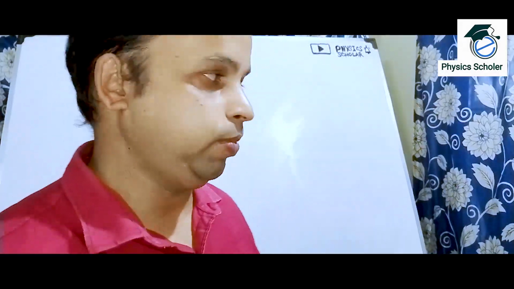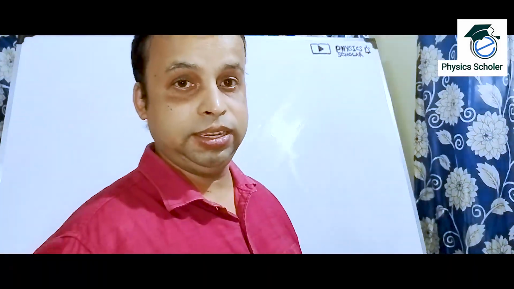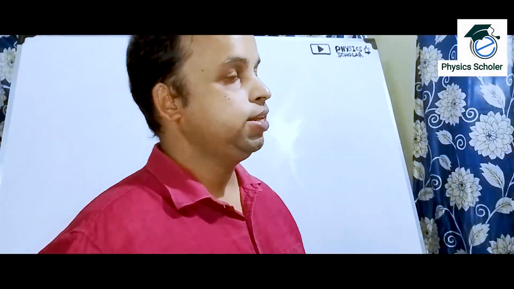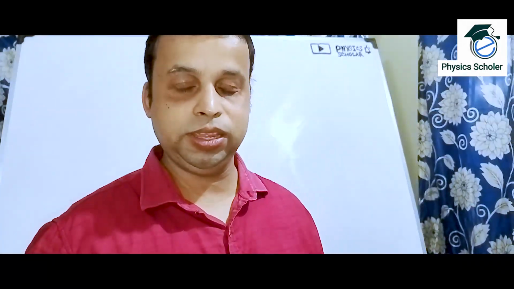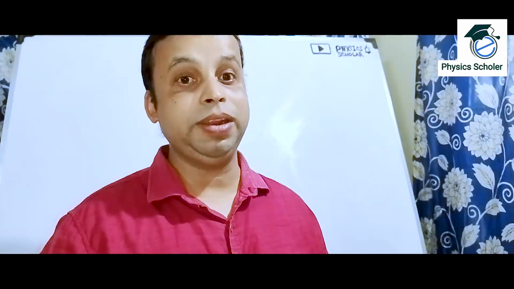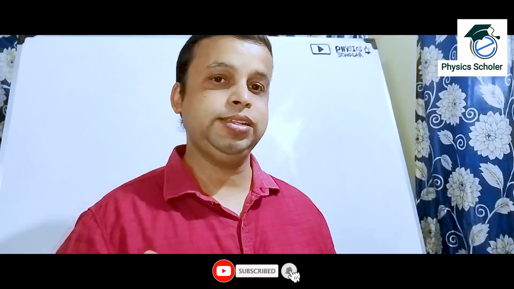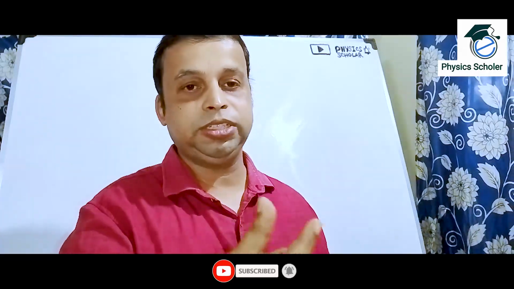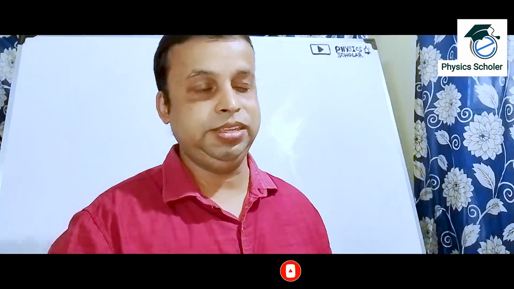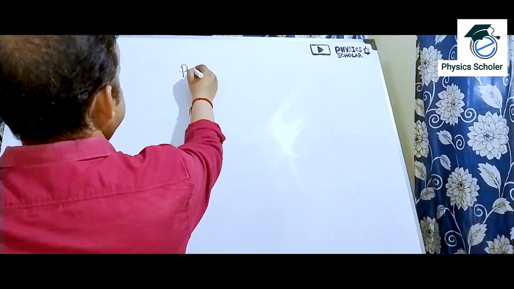Okay, so as in the last episode I discussed the series combination of resistances. What is the series, what are the advantages and disadvantages of the series circuit, and what is the equivalent resistance of the series circuit. Equivalent resistance means the summation of all the resistances which are in series. So today we will talk about the parallel circuit.